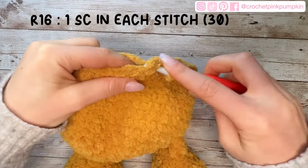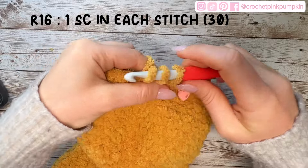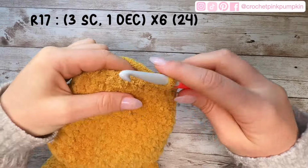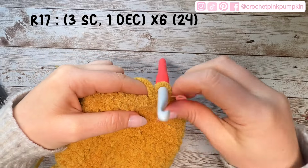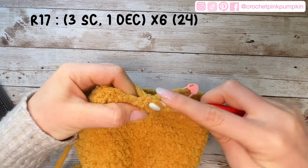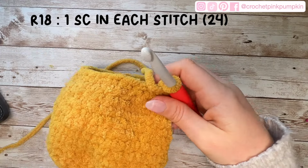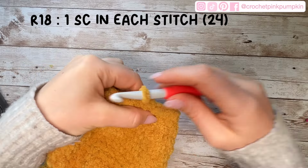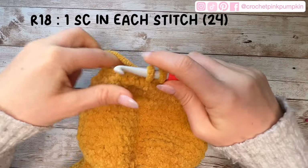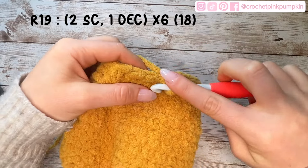Then round 16 is 1 single crochet in each stitch. Round 17 is 3 single crochet, 1 decrease 6 times. You will have 24 stitches. Round 18 is 1 single crochet in each stitch. And round 19 is 2 single crochet, 1 decrease 6 times, and you will have 18 stitches at the end of this round.